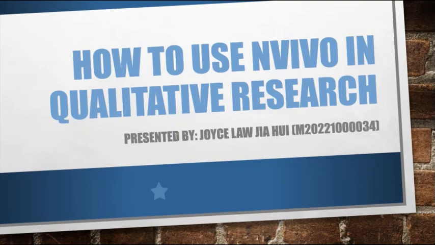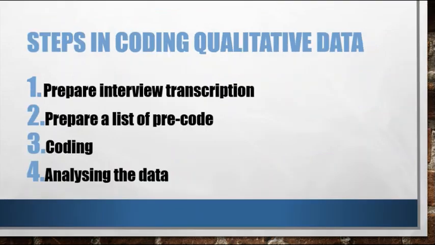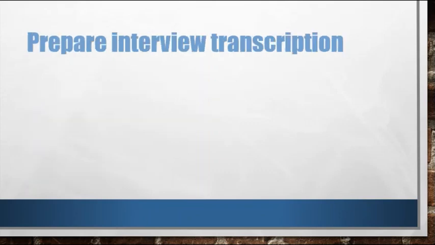Hi, I'm going to show how to use NVivo in qualitative research. First, there are a few steps in coding the qualitative data. We need to prepare interview transcriptions and a list of pre-codes for the research, and then we do the coding and analyze the data. So first, preparing the interview transcription.